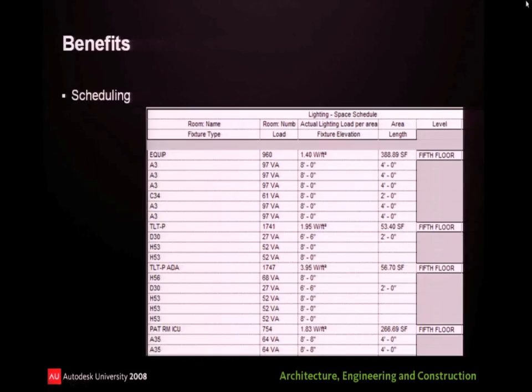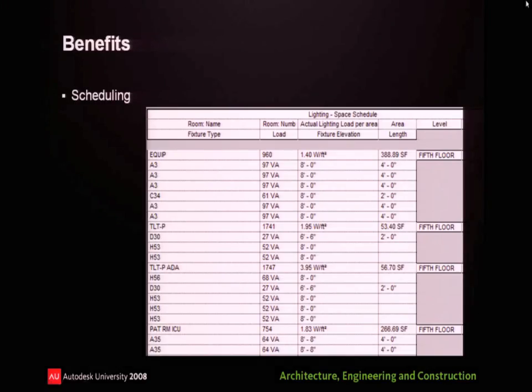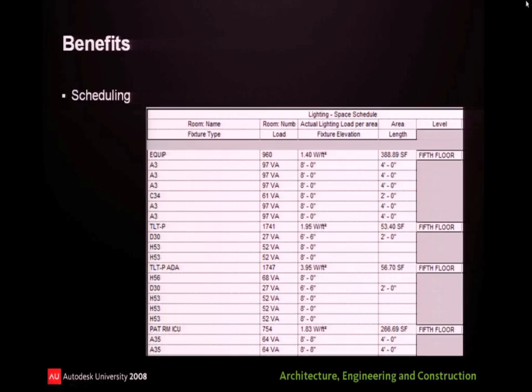I'm really big on schedules. I think this is one of the big things that engineers can get out of this. Way back at the beginning of this presentation, I talked about the I in BIM. That's a really big deal to me as a mechanical engineer. The spatial allocation is great. It's going to save time and money later on.